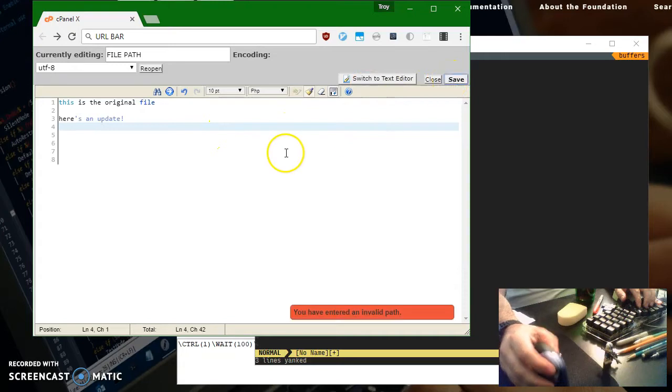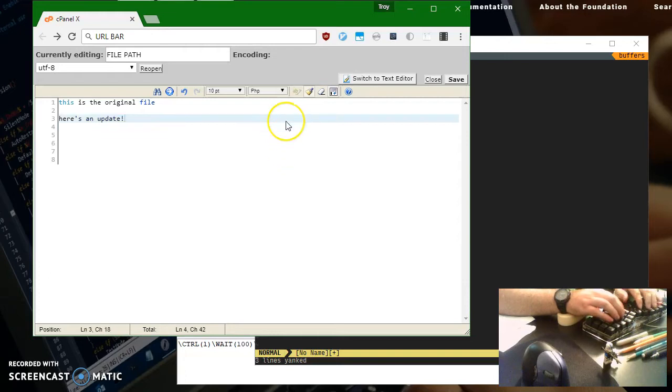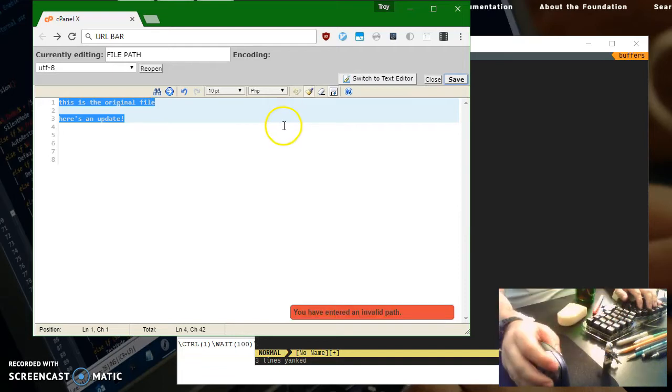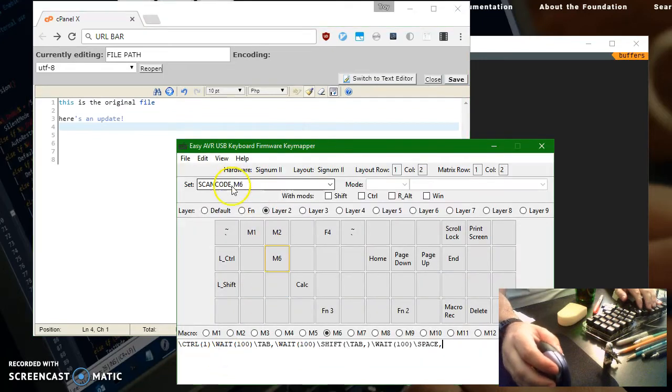That's what happens when we click this. And what's happening here is, from this context, that's not Vim. Sorry. From this context, I'm getting out of here and going up to the URL bar, and then back to save and pressing save. And that process is taking place via a macro saved on the keyboard.